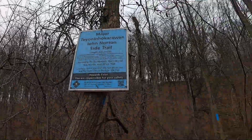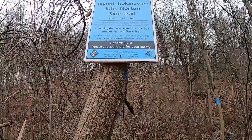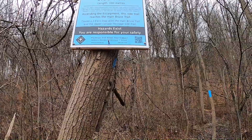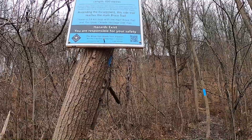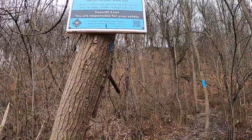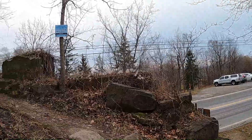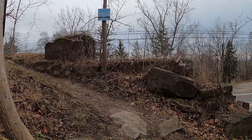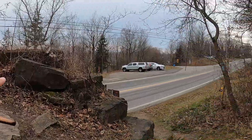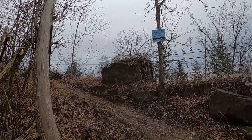For the John Norton trail you just need a picture of this sign — so I took that. It's pretty cool: it's named for the guy who was leading the Haudenosaunee fighters into battle against the American invaders. He used this trail to help win the battle at Queenston Heights — or maybe this is how they got there and helped turn the tide. And then for the Upper Canada Heritage Side Trail, we need the rock wall and the Lime Kiln Ruins. This is the rock wall, so I'm gonna hop back down and take a picture. Then we just have to find the Lime Kiln Ruins on the Upper Canada Heritage Side Trail. Pretty awesome.